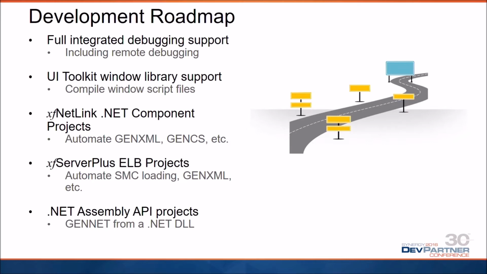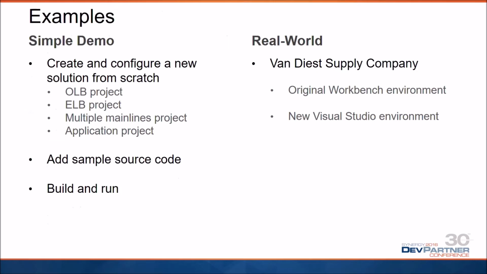There's been some talk, I'm not quite sure what's happening here, but maybe some support for an XF Server Plus ELB project that automatically knows how to populate the method catalog based on attributes and all of that kind of stuff for you. So it can help you with that kind of environment. And maybe also something with the .NET Assembly API, so that if you're using GenNet 4.0 to generate traditional Synergy wrappers for your WPF controls that you're using to do your Symphony development to improve your toolkit app, then maybe coming is some kind of project type to automate all of that process for you as well. And who knows, some other stuff likely as well.